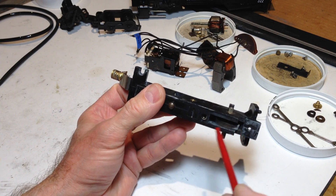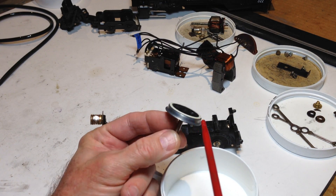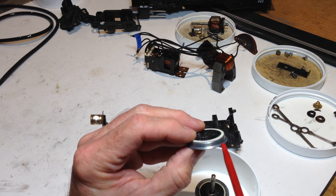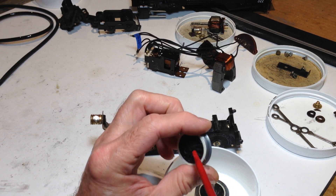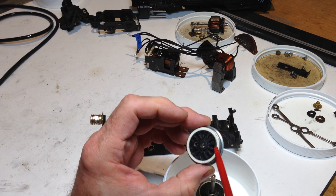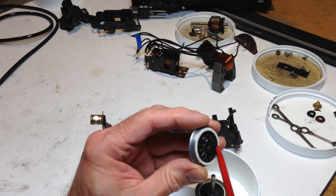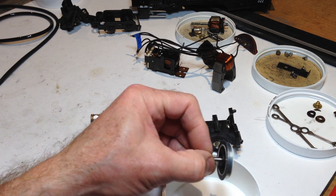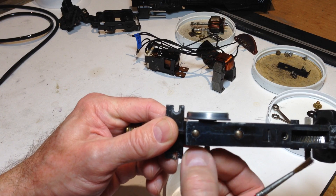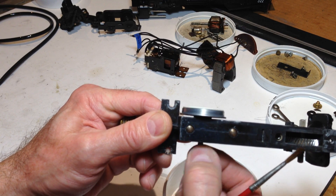This one has been completely degreased and made ready for reassembly. The wheels have all been disassembled and reassembled — it was a good thing, because they were all suffering from loosening components. There were rims loose on insulators, insulators loose on hubs, and hubs loose on axles. Taking each one apart made it very evident that cleaning and reassembling them was necessary so they'd be secure, with clean contact between all the parts and modern adhesives. In the process they get nice and true, gauged correctly, and when you spin them you can see the good clearance with the chassis frame and the evenness — that's the trueness.